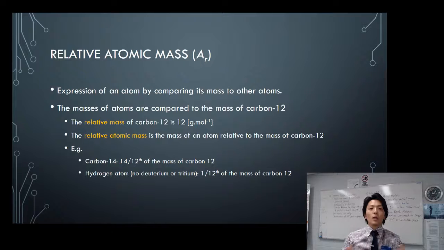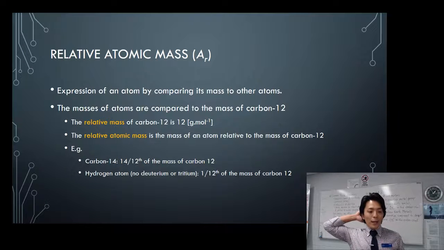Relative mass of carbon-12 is 12. There is no carbon-13 or 14. So purely 100% carbon-12, if you had one mole of that, it will always make 12 grams, okay? 12.00. Whereas the relative atomic mass, if you look at other elements or other isotopes of carbon, they will be relative atomic mass to carbon-12.